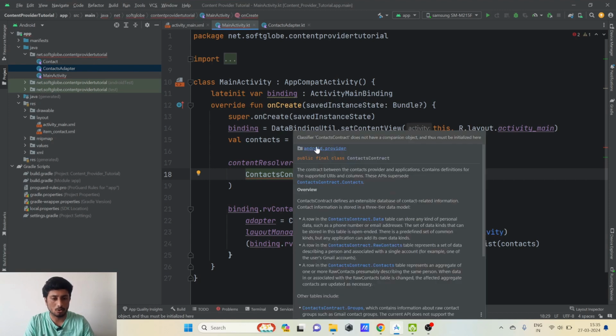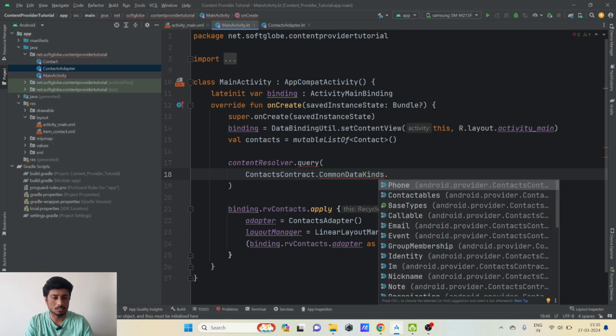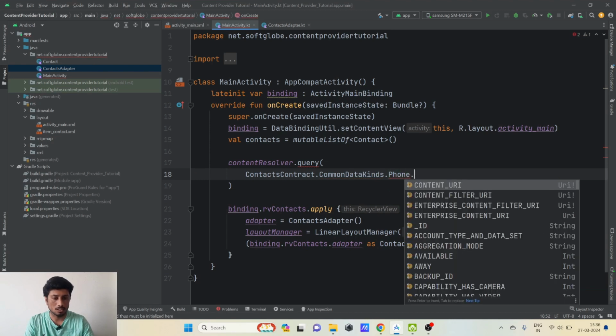this class is coming from android.provider. You can see from here that as we are using the content provider, all these things will be coming from the android.provider package. ContactsContract.CommonDataKinds, as this is a common data kind, this is one of the common data kinds, that's why it is wrapped in this class. If we click dot on this, we get various things like phone, email, event, identity, note, and all other things. But currently we need the phone details, that's why we'll enter Phone.CONTENT_URI.